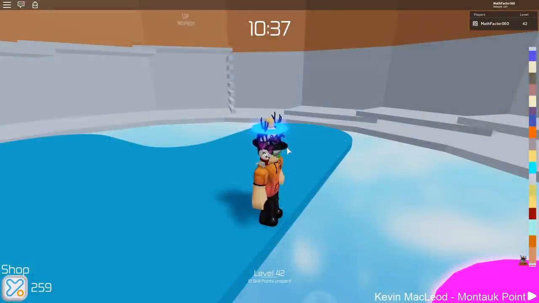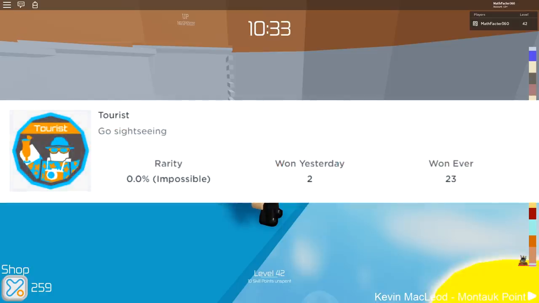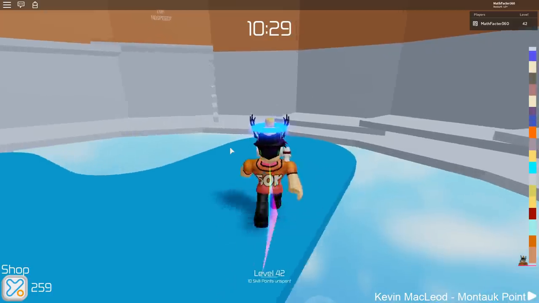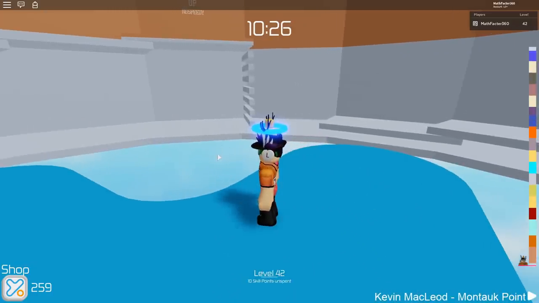So for the next Halo, the orange Halo, you are going to need the tourist badge. For the tourist badge, you're going to have to visit all 16 secret stages inside the game. These really rare stages that you can only find in public servers.